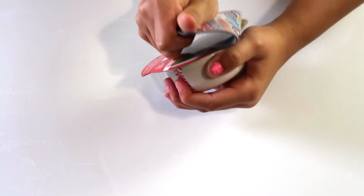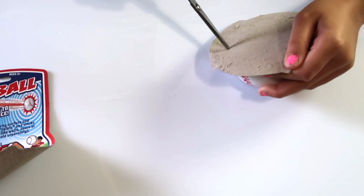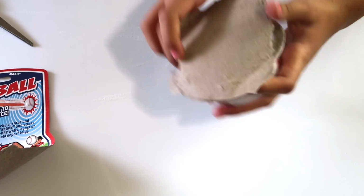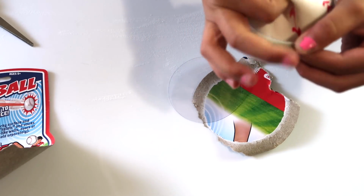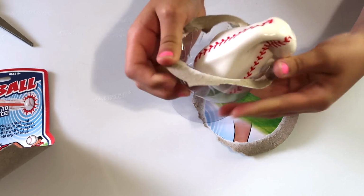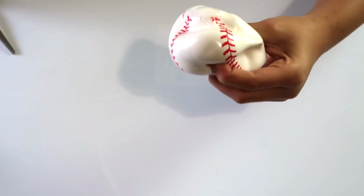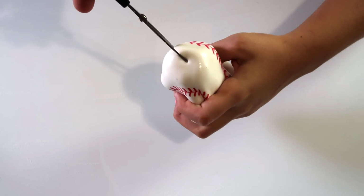Next, we're gonna cut open the stick ball. Oh, I got the scissors to open this part. It looks like it would be super satisfying to play with, and I just touched it and it's too satisfying. Feels like slime. Oh! This stuff is amazing, you guys. So I'm just gonna cut open this. So this feels like the stuff that was inside the brain. Nina's right there. So I'm just gonna cut it open.